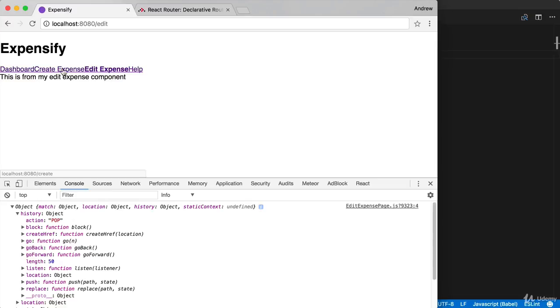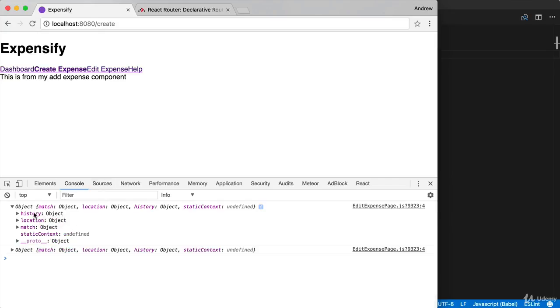For example, what if I create an expense? I type all the data in, I submit the form. Once I submit valid data, am I just going to keep the user on that page? No, I'm going to redirect them over to the dashboard page where they can view that expense alongside all of their other expenses. So if we take a quick look at history, we see we have things like go back, go forward, push, replace. All of these allow us to manipulate where the user is with JavaScript. We're going to be making extensive use of history later as we start building out Expensify. For now, it's just important to know that it exists.